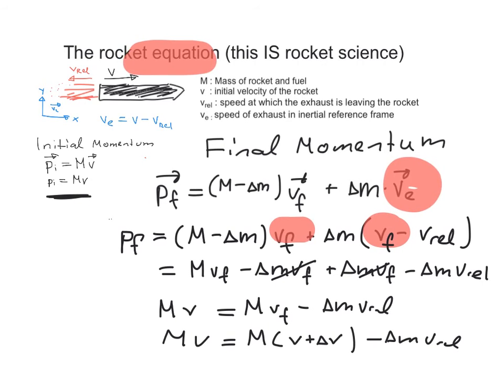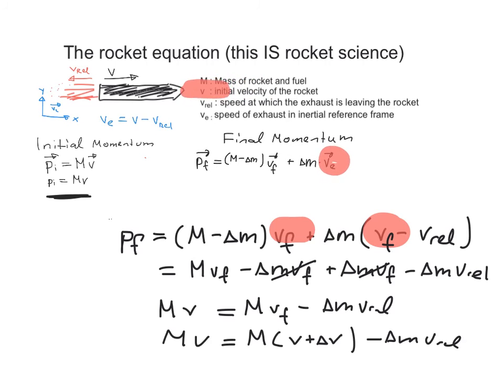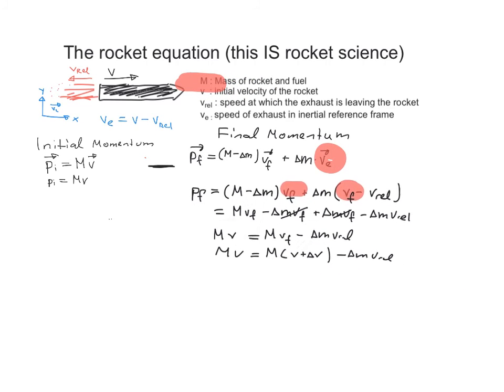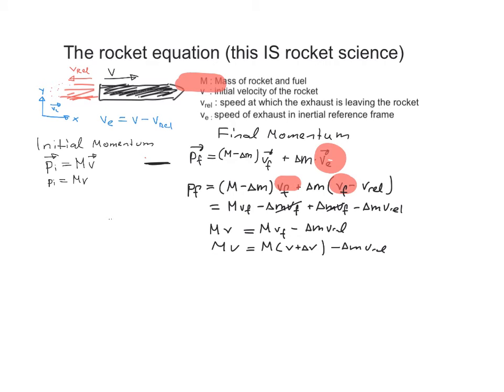I'm going to need some space on my board, so I'm going to try if I can move something a bit away. So my final momentum we had here, and all of this goes here. So all I want to do now is actually multiply this out. So I have my initial momentum is equal to my final momentum plus m delta v minus delta m v_relative. And what you should see is that my m delta v actually cancels out. So what I get, if I rearrange this a bit, I get delta m v_relative is equal to mass delta v.